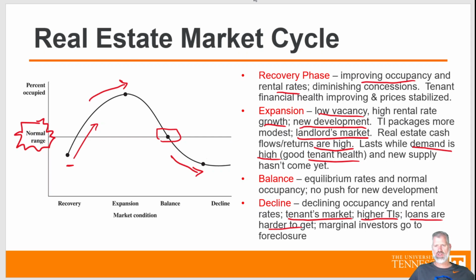All the articles that you read in the newspaper are going to be about how real estate is horrific and nobody can make money in real estate anymore and that sort of thing. Marginal investors are going to be put under severe pressure, and many might even go to foreclosure. So they might lose their buildings if they don't have some cash set aside to tide them over the difficult times. So that's a quick view of the market.